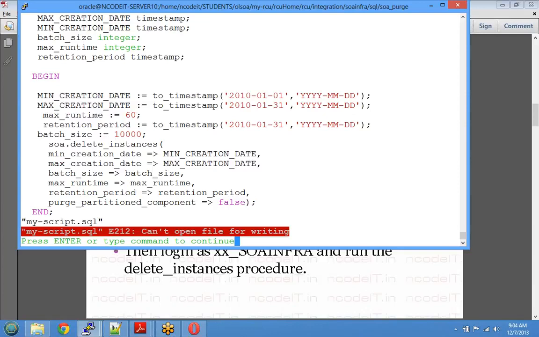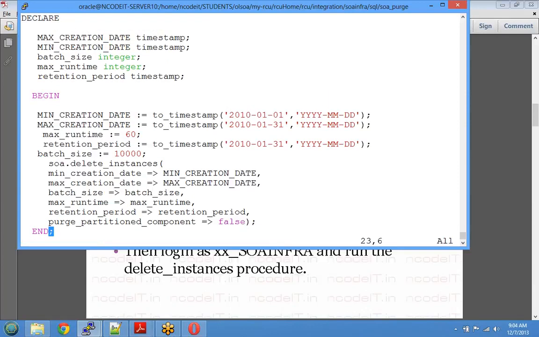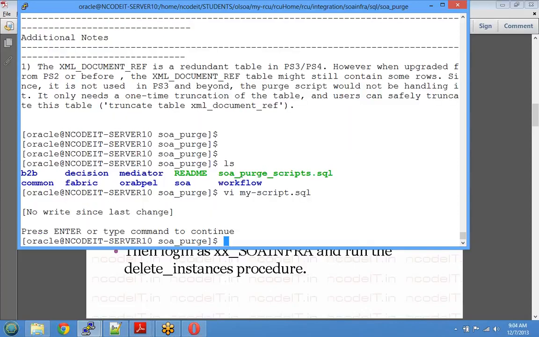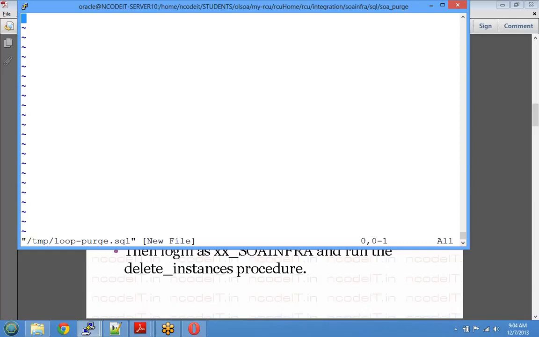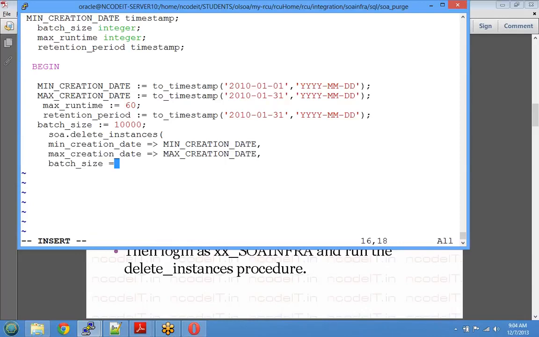Can't open the file for writing. I think I don't have write permissions on this directory. Let's say temp loop purge.sql. Let's say this is my loop purge. I think I missed the end somewhere.